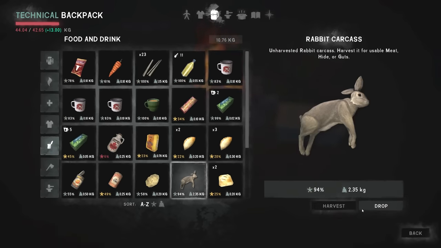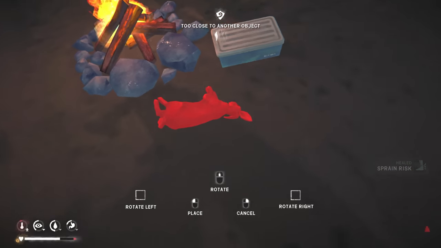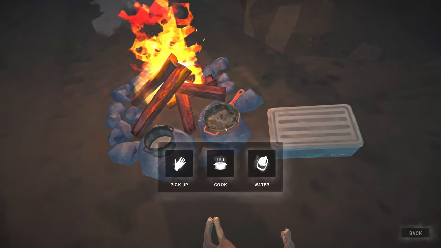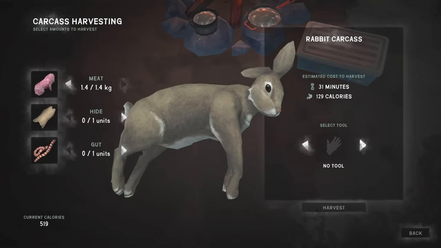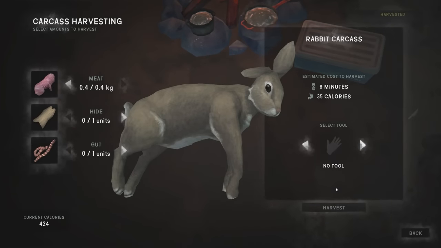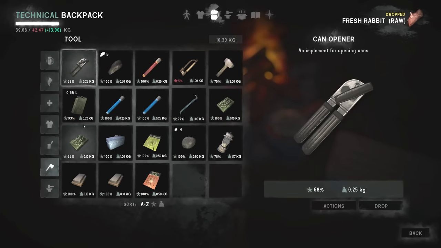Yeah, let's do that. I'm not sure I can carry much more. Let's make some water while we do this. So let's make 1 liter. And how is this guy? And not with the hacksaw though, but with this. Actually, what we'll do, 1 kilo. There we go. Now, how long does it take to repair the hacksaw?